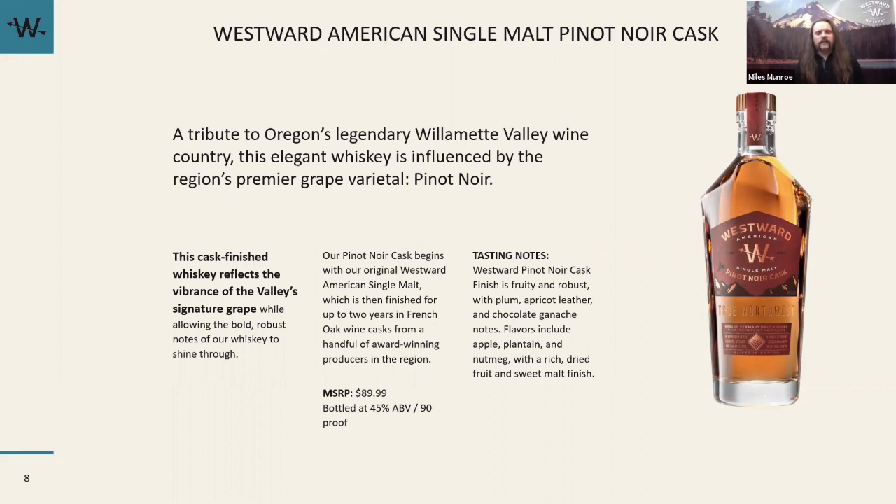In the vein of wanting a new take on what single malt can be, a lot of single malt does really well in wine barrels — port or sherry finishes are ubiquitous. For us, being so close to this amazing winemaking region, ports or sherry didn't really align with our story. But we have pinot noir right here. This finish isn't in a French oak wine cask — it's in a French oak wine cask. So you start with American oak for the single malt, then transfer it into French oak with the pinot noir — and yes, a good amount of French oak comes through.